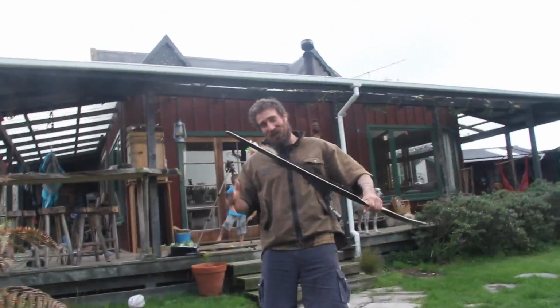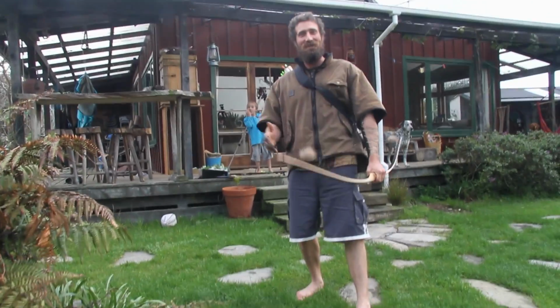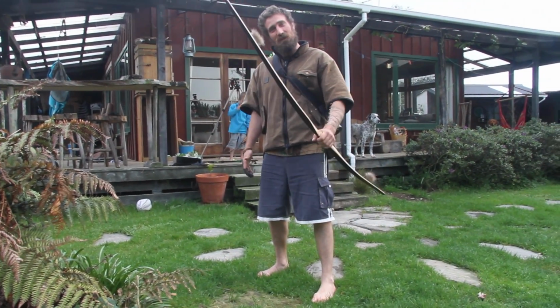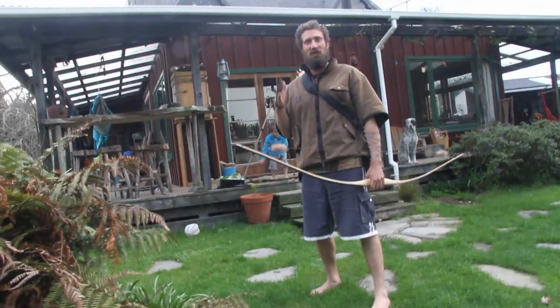Archery. I'm just going to go through the basics here. I'm going to go through basic archery form. Need to hold the camera straight there, Jack, and make sure that I'm in the picture. That's the one. So, basic archery form, pretty much you need to get everything in a straight line.